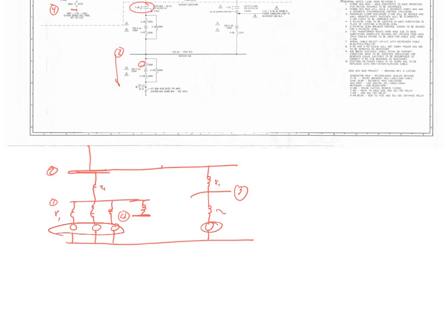The actual values that you'll use here depend on where you are in the time frame. So you can look at symmetrical currents, or you can look at asymmetrical currents, which include some DC offset, and that's based on time. So there's some exponential decay. You can actually see some asymmetrical fault values that are much higher in magnitude in the first few cycles than they are at steady state.